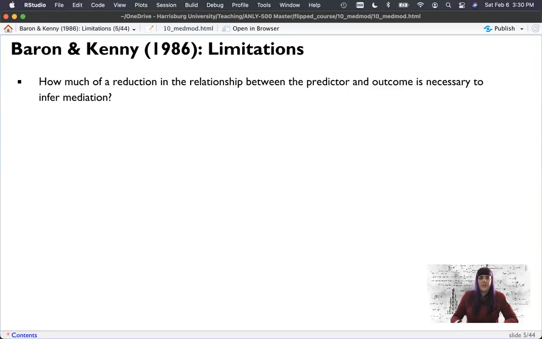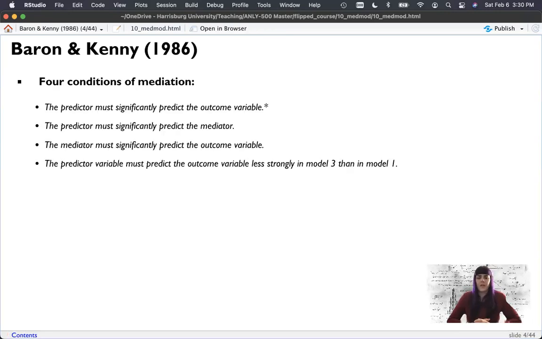Now, there are some limitations to this model. Actually, let me talk about my star here first. So, mediation is very popular, but a lot has changed since '86. So many folks don't think that C actually has to be significant anymore, this first step, where X should probably only somewhat predict Y. But we're more interested in the change when we add the M variable, the last step here, than we are in making sure that first path is significant, right? And we've talked all semester about the issues with significance. And so we're mostly interested in, is the change when including M important?